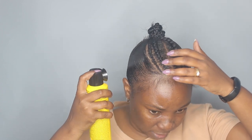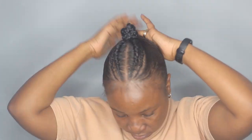And I'm taking my Got to Be blasting spray and I'm going to apply this on top to seal everything. And I'm taking some mousse, and this is the Design Essentials Repset lotion, and I'm just going to apply this on my edges.